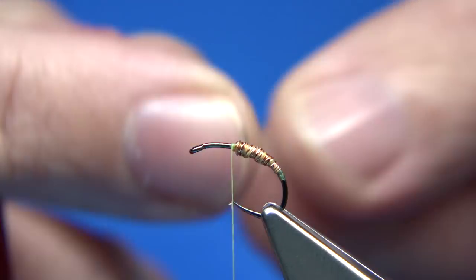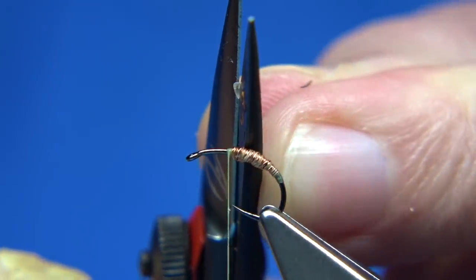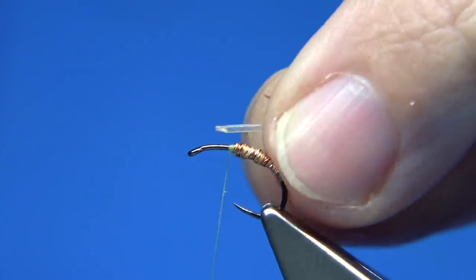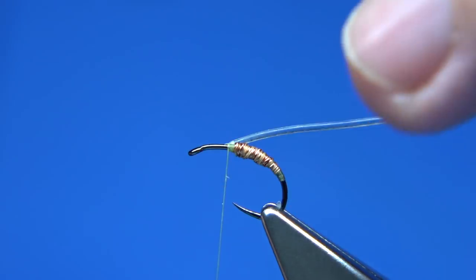Now I'm going to tie it in at the top here, but first thing I'm going to do is put a slight point in it. Cut it into a fine point. So we'll wax the thread to give us some grip. Now I'm catching it on my side, with the angle cut towards myself.